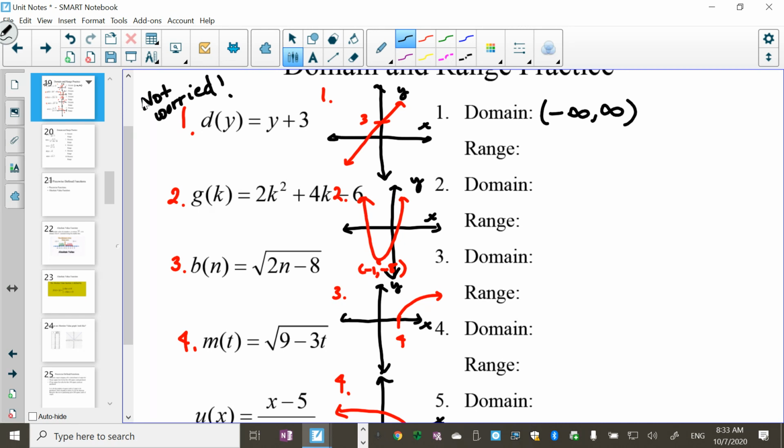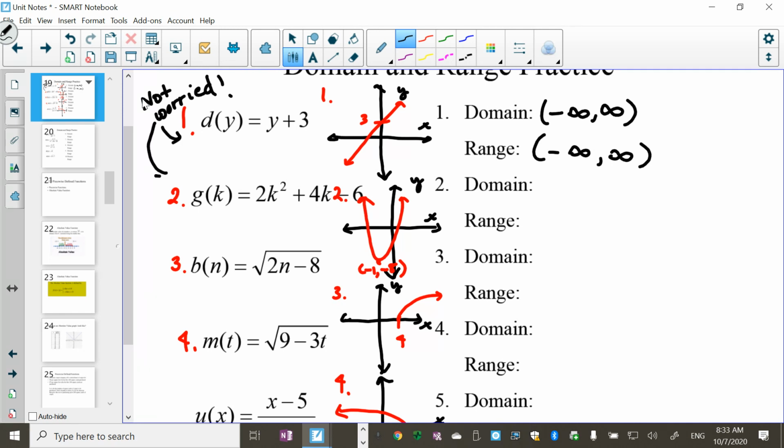There's no restriction. Also, if I look at my graph and I squish this to the y-axis, you'll see it goes forever up and down to positive and negative infinity. So here, the range is actually the same. It means that I can put any number I want in there, and out is going to come any number, and there's no restriction on it. So this is all real numbers. That's the best kind. I'm not worried at all. Don't have to do any algebra. I can just look at the graph and say that's the case.